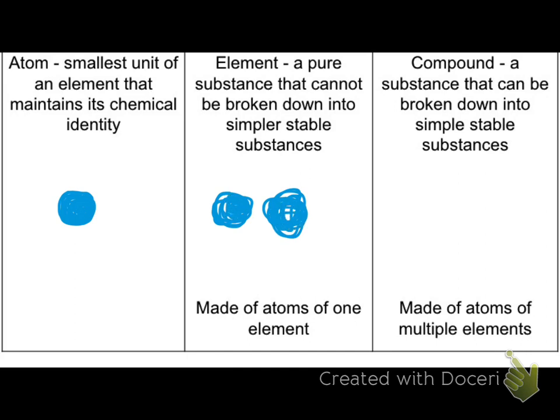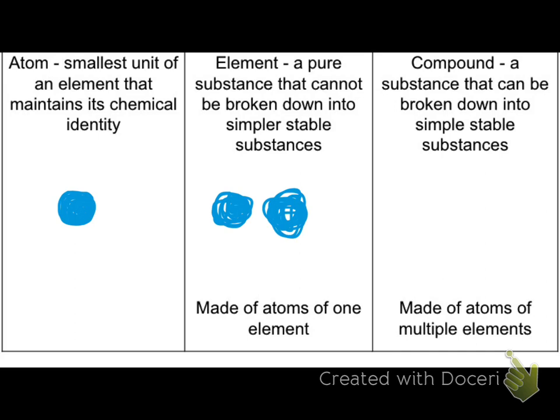And as we launch further into chemistry, we'll break down what atoms are built of and how you can tell the atoms of different elements apart. But for right now, all you need to understand is that an atom of silver is different than an atom of hydrogen, is different than an atom of plutonium.